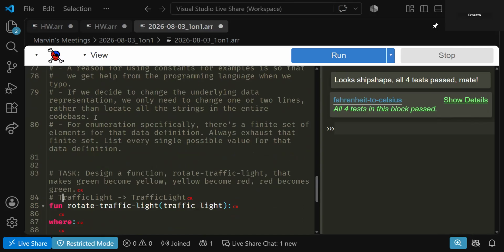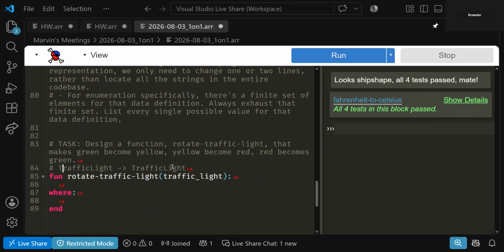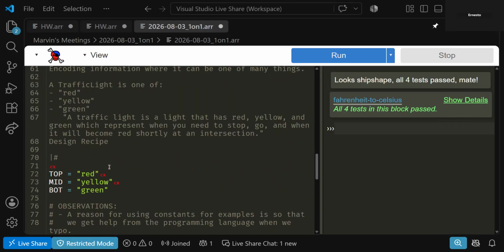That wasn't readily obvious to me, that these were referring to a specific definition, not just the words traffic light. Yeah, got it. I think part of it is also because I've done this a few times, but I'm not the most experienced with teaching this idea. So if there are rough spots, it is on me, and I'm sorry for that. No worries. We'll try to make the most out of what we can. Okay, but so far that makes sense, right? Line 84, this traffic light is referring to the definition that we defined on line 63.